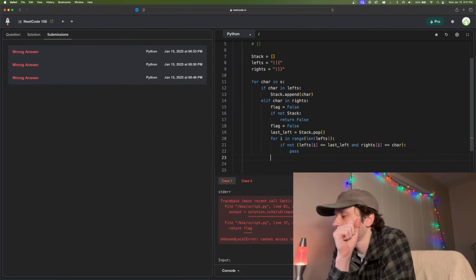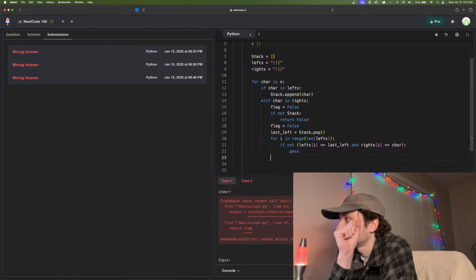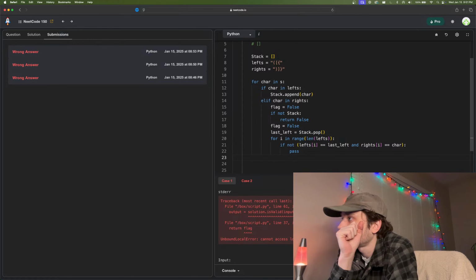So this is going to return after one pass over, though. We don't want to return after one pass over. I need to return at the very end.